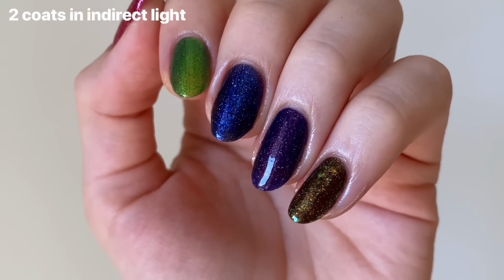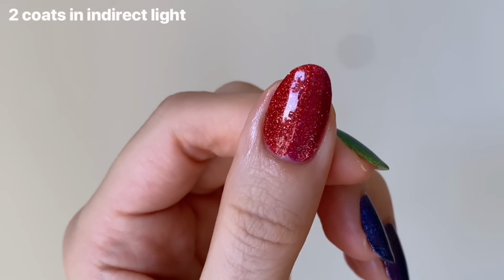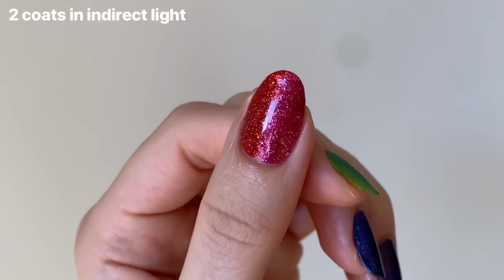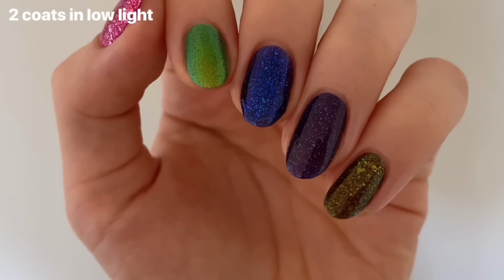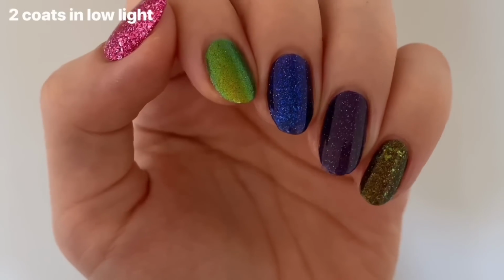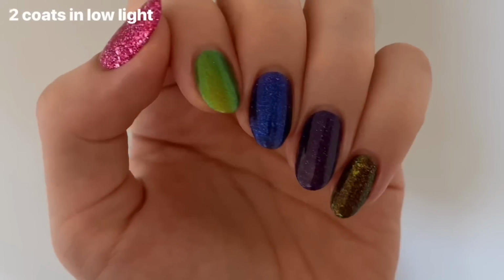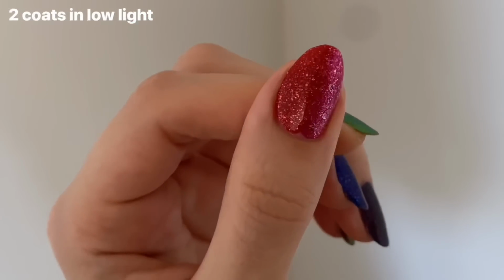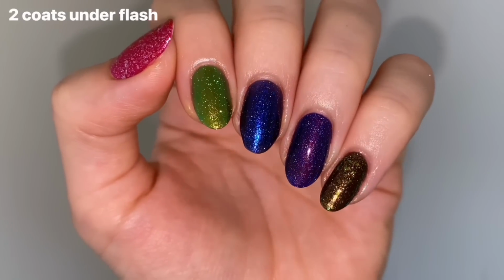Like, they were pretty full coverage, again, with the exception of Sapphire. They were very sparkly and shimmery and kind of had holo, but not as much holo as the first half of the collection. And I thought these also looked really good under low lighting too. Like, the multi-chrome kind of shined a lot in the Peridot shade and the Flakies in the Topaz shade for November. So yeah, overall, these just looked super, super stunning. And again, having flash on just makes them shine so much. I just really loved how sparkly this collection was.